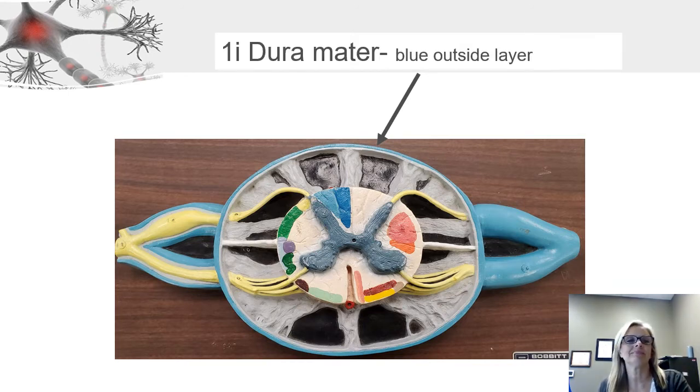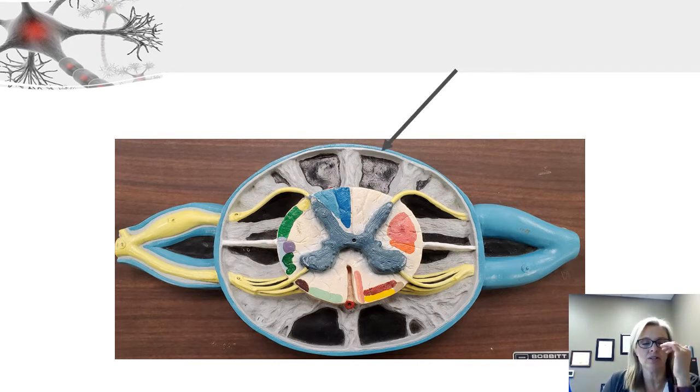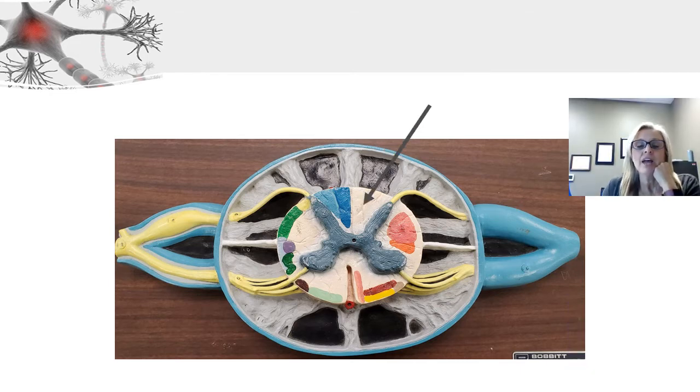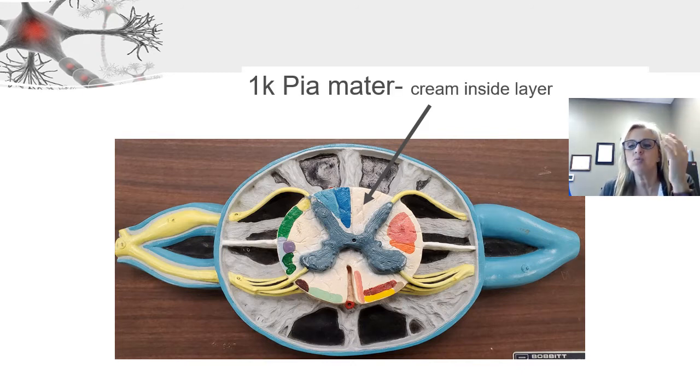Very good. Here we're looking at the gray inside. So this is that center portion of the meninges. So it is the arachnoid mater, named because it is kind of spiderwebby looking. In this cream colored layer here, this represents the pia mater. This is one you're not really able to see on the sheep's brain, although thinking back, I think some of you said pia mater when it was really arachnoid mater, but it's really kind of how you separate between the two. And so on the sheep brain, you can't really tell the difference between the two because they're kind of stuck together. But on this model, it's a little easier.